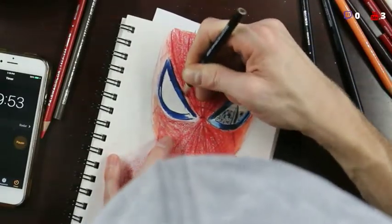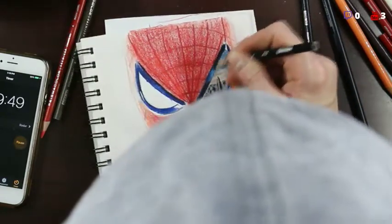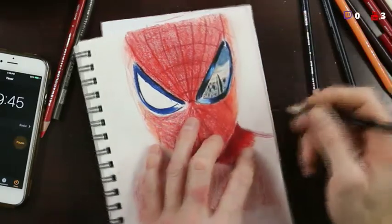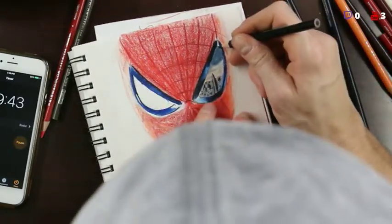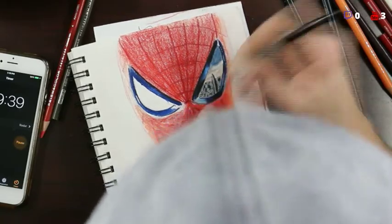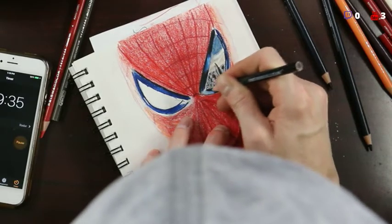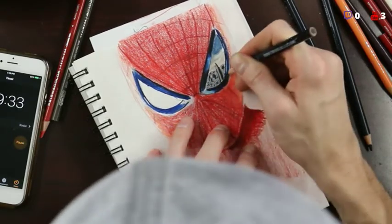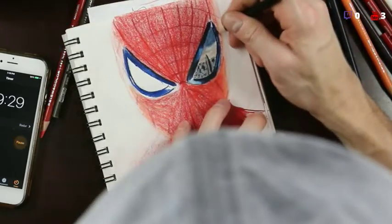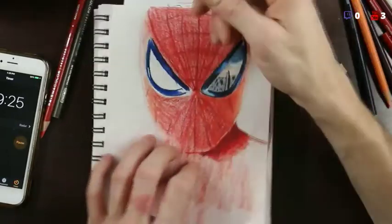I could probably use this black over here as well. There's almost like this dimension. They pop off of his suit a little bit. So I want that to be fairly obvious here when you look at the drawing, that when you look into his eyes here, there's this dimension. They pop off of his eye. They're three-dimensional, ladies and gentlemen. Okay. So that's one of his eyes.